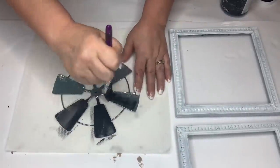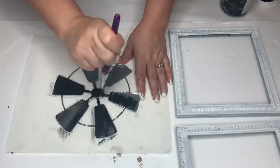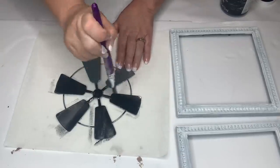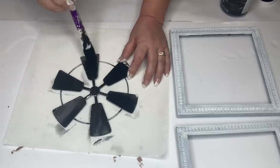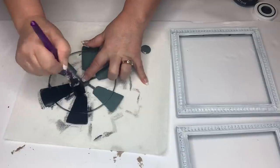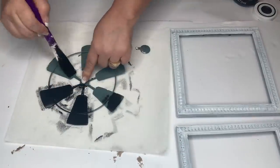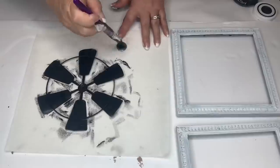So now I'm going to take my windmill and my ink chalk paint and paint all of the blades and the circle part of the rim. And I don't want this to be perfectly solid either, so I'm going to go back in with my sandpaper and sand the edges and let some of that blue show through, but mostly that galvanized look that's underneath. So I'm also going to paint the back side in case you can see any of the back showing through. I don't think it will show, but just to finish it up. I don't know why, I like to paint the backs of things.